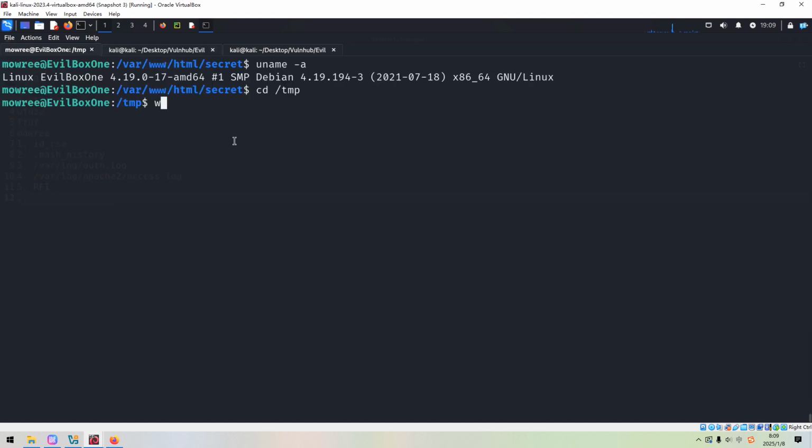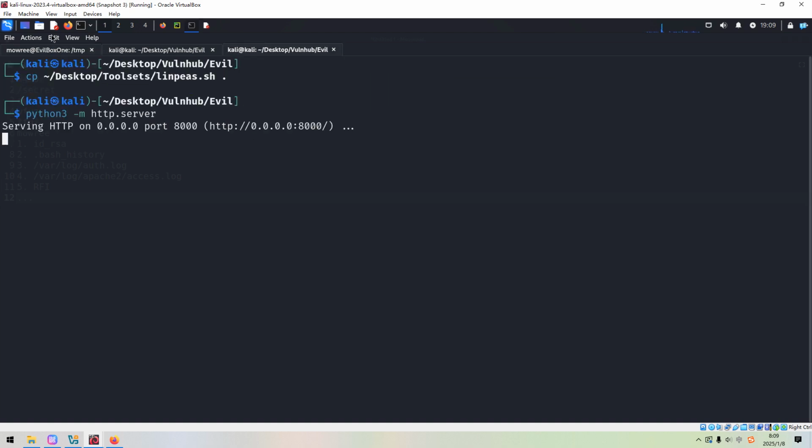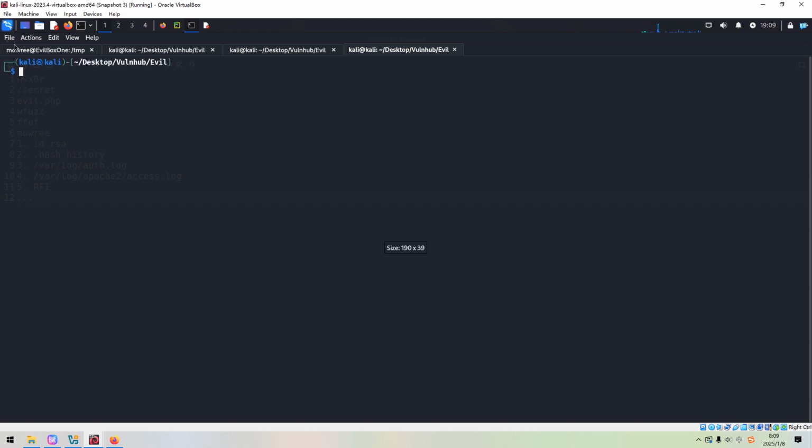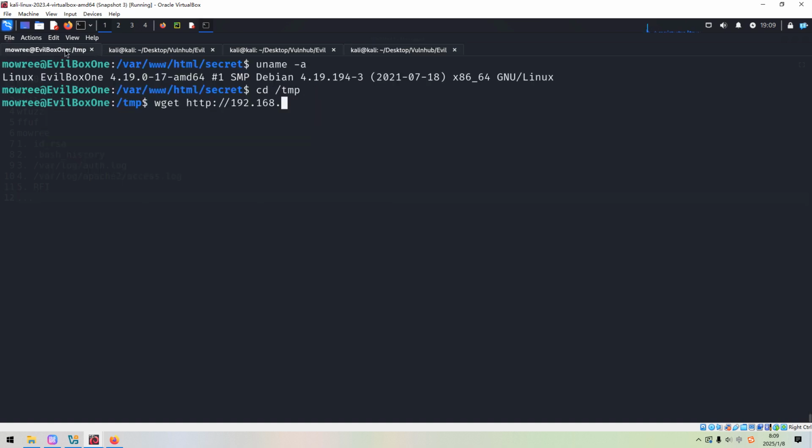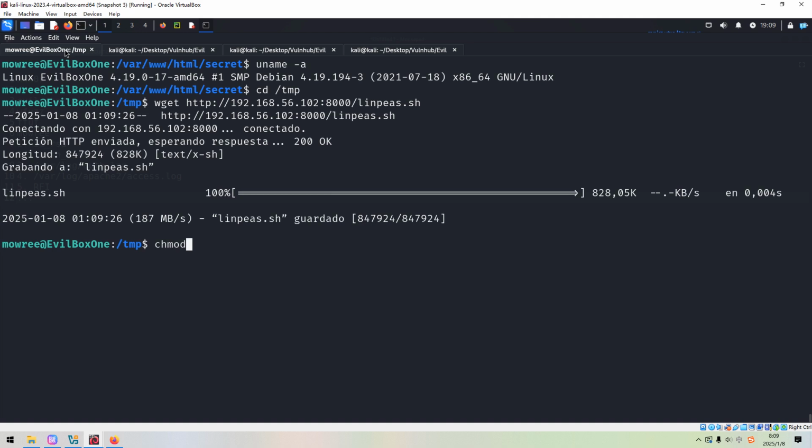And now we go back to the target shell. We can use wget. So how about the IP address of my own machine? We can use ifconfig. So this one. And LinPEAS. We need to make it executable, and we just run it.